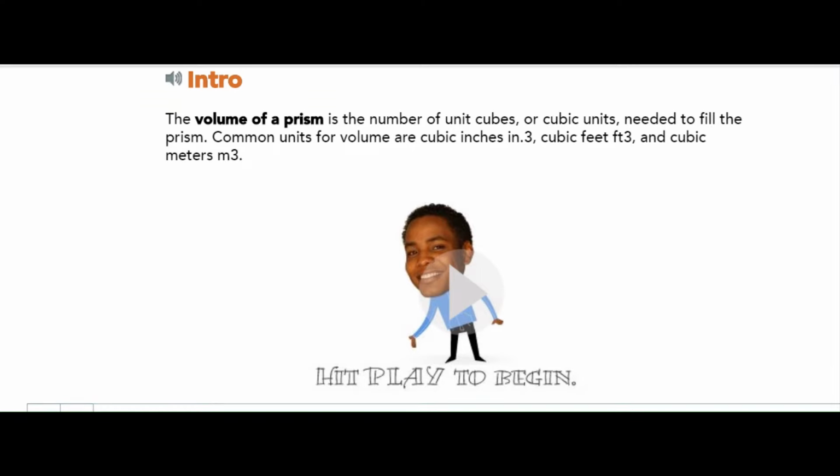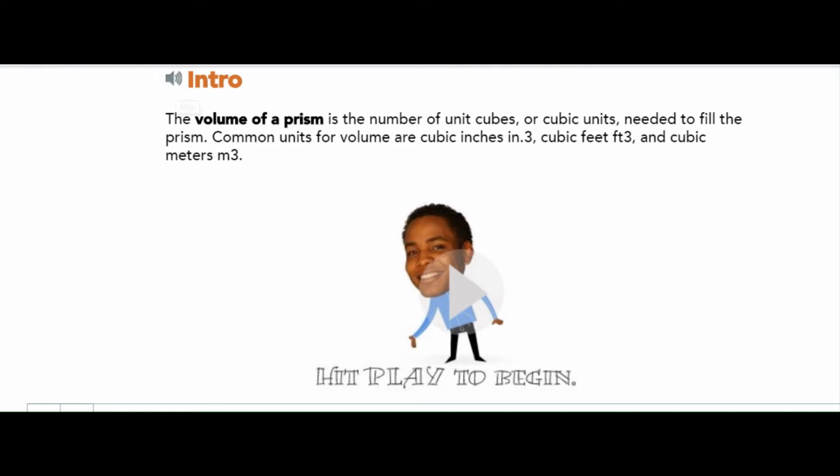We're moving on to volume 14-5, volume of prisms. We only will deal with volumes of prisms in sixth grade. And volume is how much you can put inside. Surface area is the area of the outside. This is different. This is how much can you put inside of the figure or the rectangular prism. We're not adding the surface area. You definitely want to know the difference between surface area and volume.